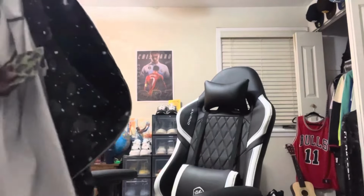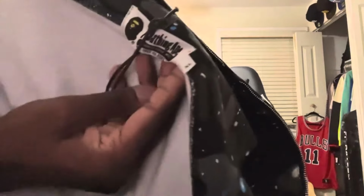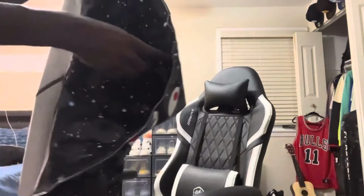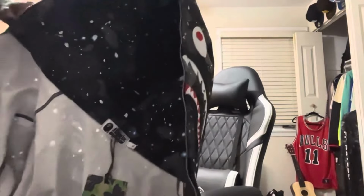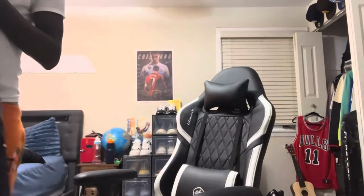This is the inside of the hoodie, y'all. It comes with a nice little Bape tag, which is pretty cool. And as y'all can see, I did get an XL on the tag, a Bape Ape 1993. And this is a very, very comfortable material. And as y'all can see inside the hood, got the nice little glow in the dark. And this is the side of the hoodie, says WGM. So yeah, I love this hoodie, man.